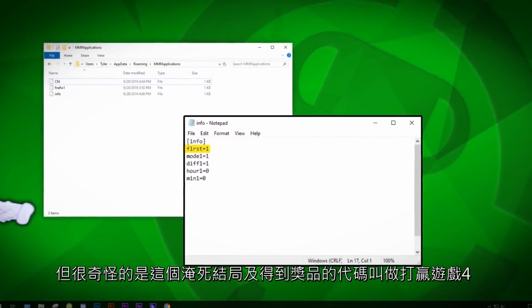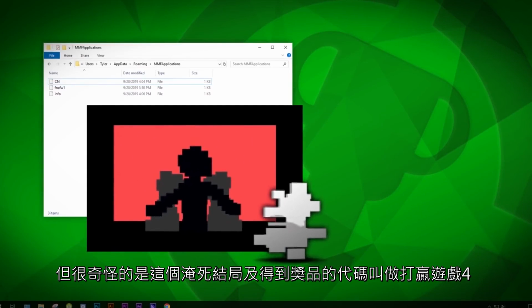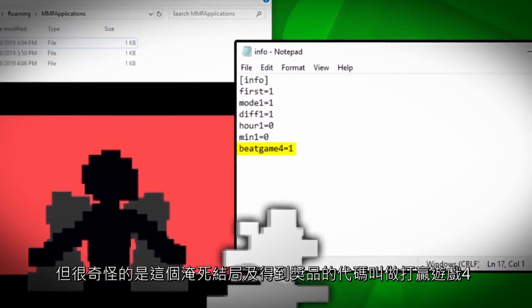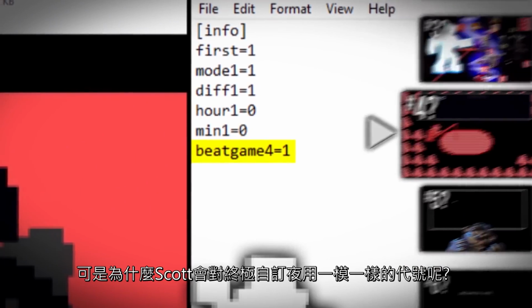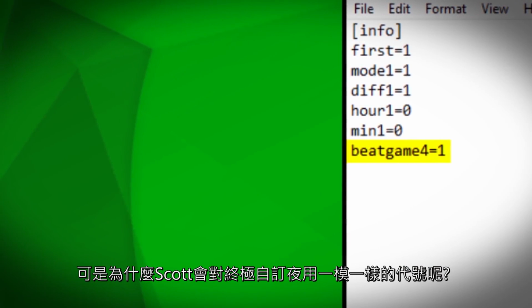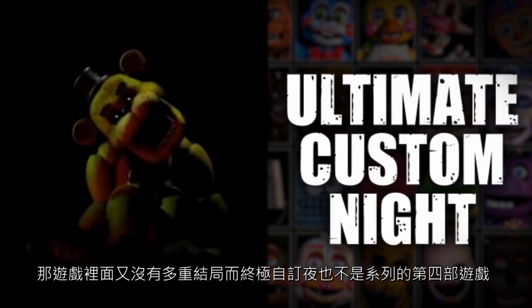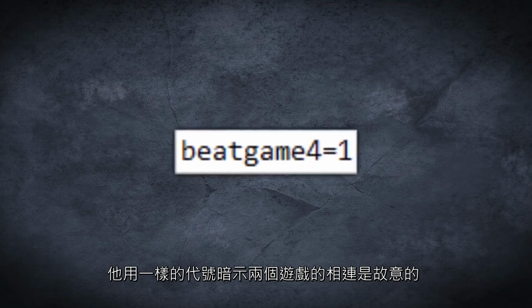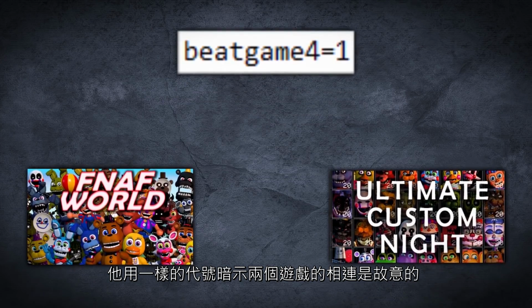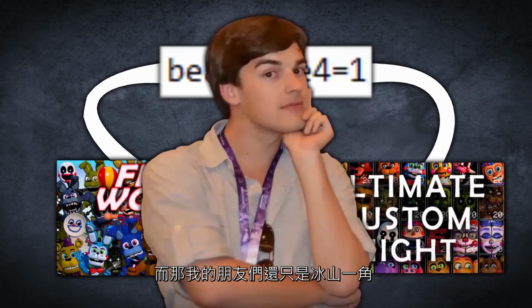But what's weird, though, is that the trigger for this drowned ending and unlocking the trophy is titled Beat Game 4, which might just mean it's the fourth ending of FNAF World, fine, but why then would Scott use that exact same variable name in Ultimate Custom Night? It's not like there's multiple endings in that game, and it's not like Ultimate Custom Night is the fourth game in the franchise. Him using that exact same variable name suggests that the connection between the two was very much intentional, and that, my friends, is just scratching the surface.